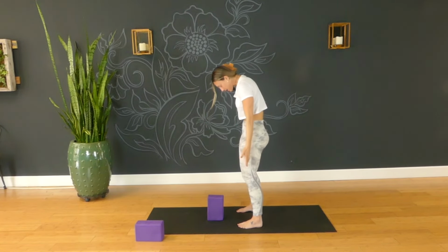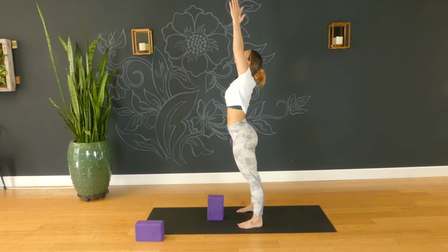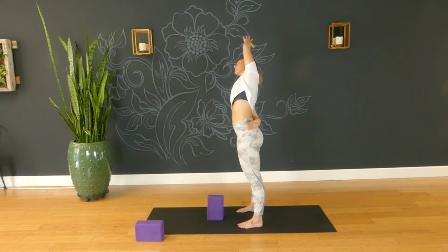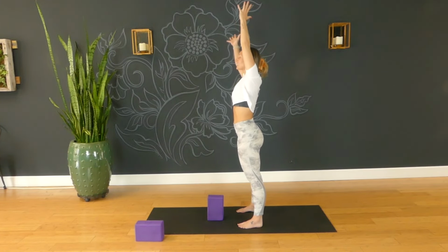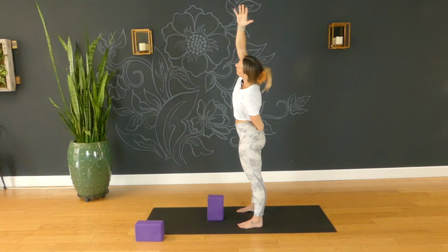We're going to add on here. Take your arms up towards the sky. Big inhale. And on your exhale, release your right arm down and maybe loop it behind your back. And then reach your left fingertips up and over to the right for a nice subtle side body stretch. Good. Breathe in, back to the center, extend. Breathe out, your left arm loops behind your back and your right fingertips come up and over.